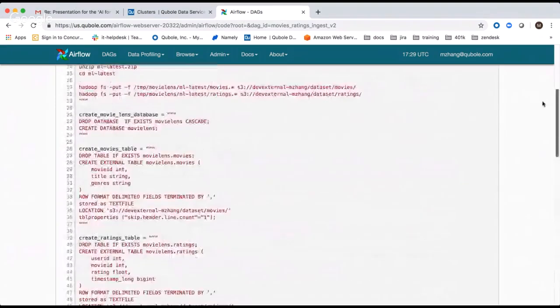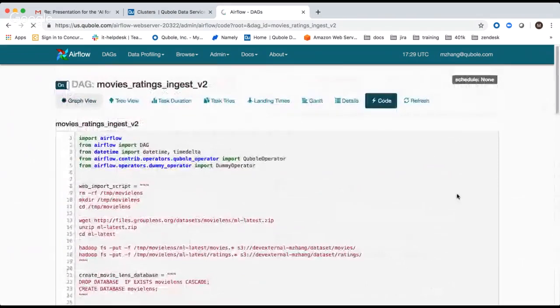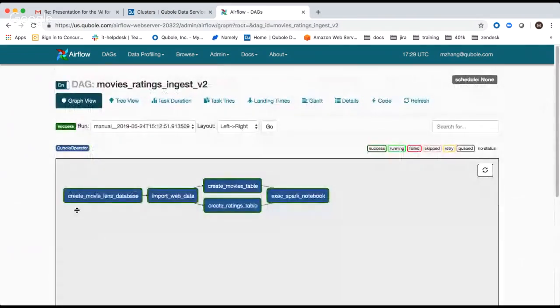So this is in line with the graphic view we're seeing here. We start off with the first task, then go to the next task, then we run in parallel to create Hive tables. Finally, we execute the Spark notebook.